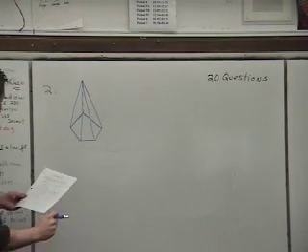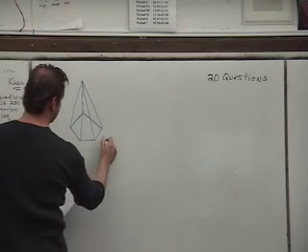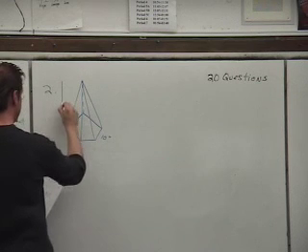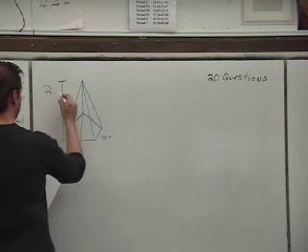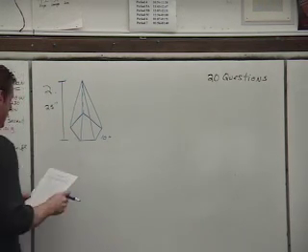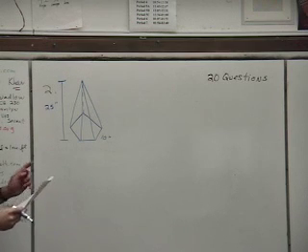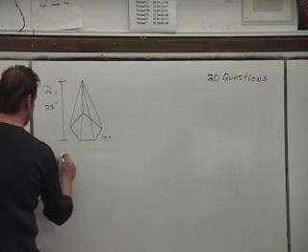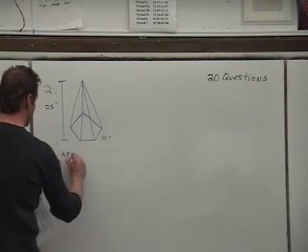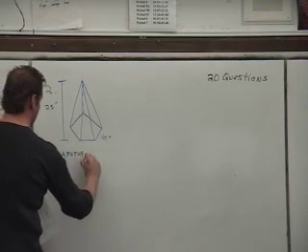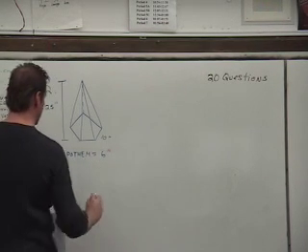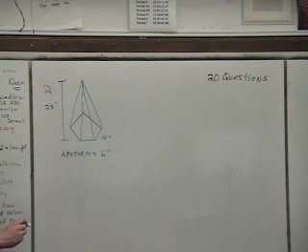In our case, let's say we give you that this is 10, and it could be 10 inches. And we also know that the height is 25 inches, okay? So the only thing that's missing here is you have to find the apothem. In a case like this, we're going to give you that the apothem equals 6 inches. Okay, so with that in mind, how would you find the volume?